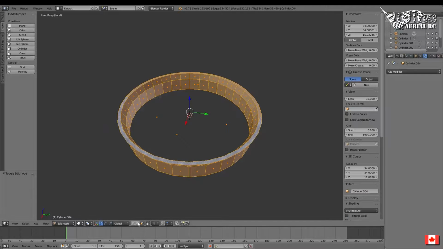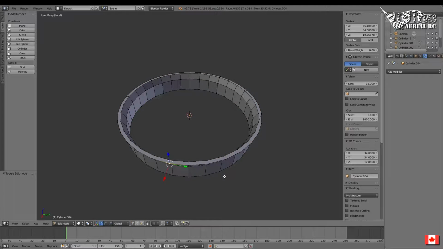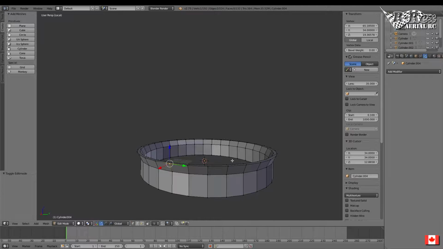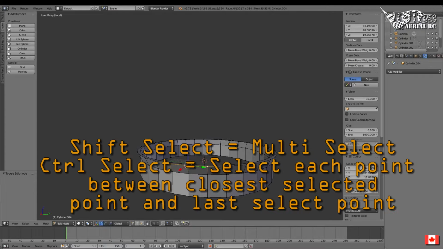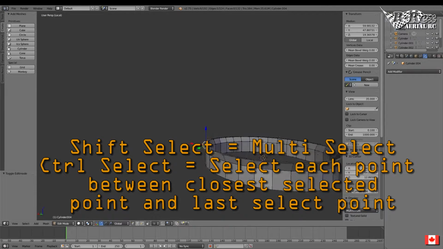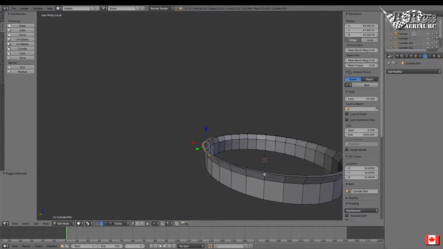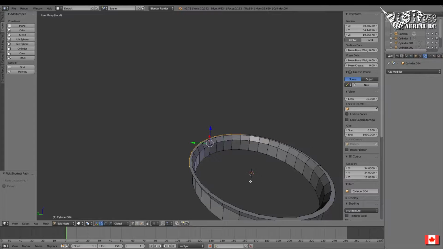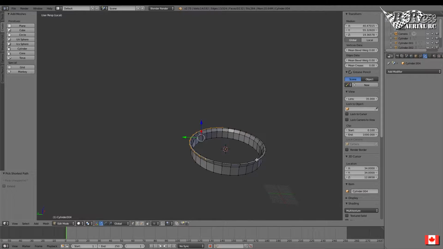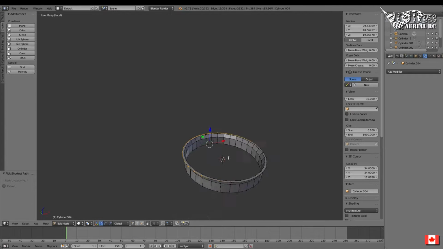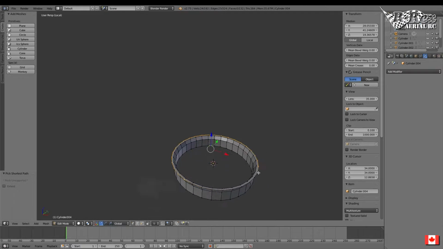So I'm going to go back to Tab, select Vertex, and make my way around the outer edge. To do that, you can either hold Shift and select each point on its own, or if you hold the Control key and right click on a point, it'll take the shortest path. So you don't want to go from one end to the other, or it's going to cut on the inside. But if I go in smaller segments like this, it's going to just follow it around. I made it all the way around.